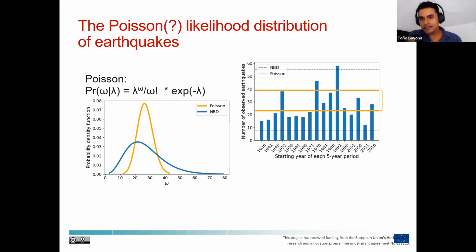And we observe that the Poisson likelihood distribution is poor when it comes to capturing the spatial-temporal variability of seismicity. I'm not going to talk much about other likelihood distributions that have already been implemented in PyCSEP by now.